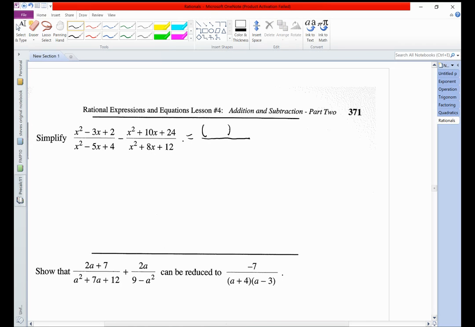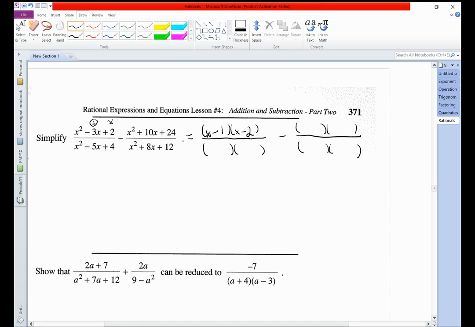So we're going to factor the first one into 2 terms. We're going to factor the bottom one into 2 terms. We're going to get a subtraction, and we're going to factor the second one into 2 terms and the second denominator into 2 terms. So the first one is x squared minus 3x plus 2. So we're looking for 2 numbers that multiply to positive 2 and add to -3, which will be x minus 1 and x minus 2.